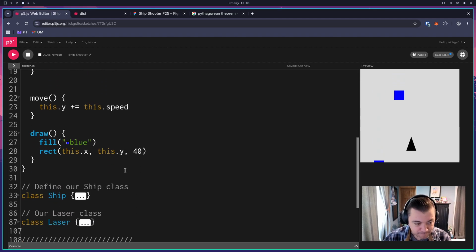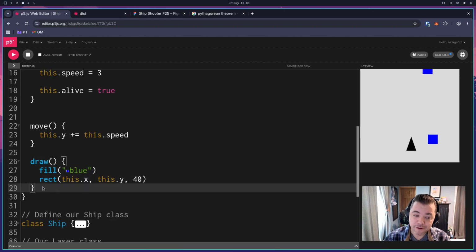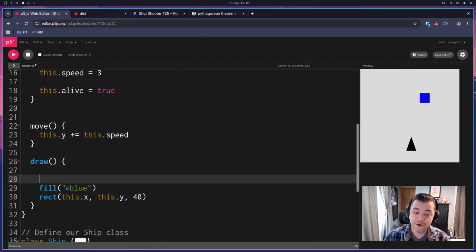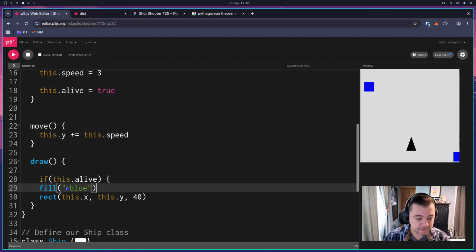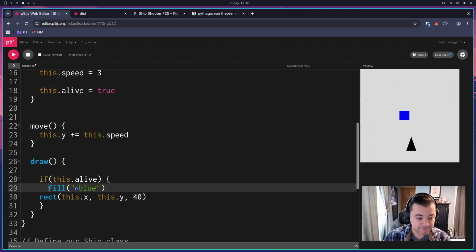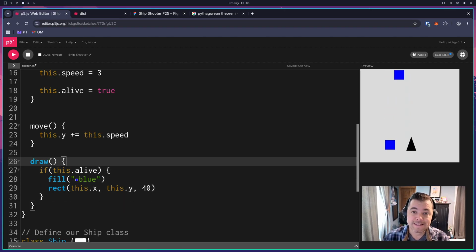Now, what we can do here is only draw enemies if they are in fact alive. So we need to test a variable. What do we use? Another conditional. Inside of our draw method, we could say, if this.alive, then we're going to go ahead and draw it. If it's not alive, this code will not execute, so we will not see anything.